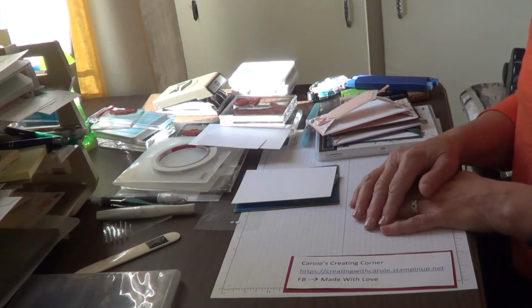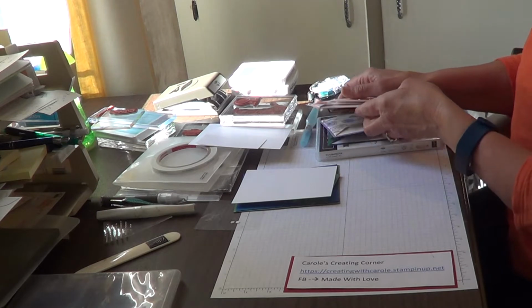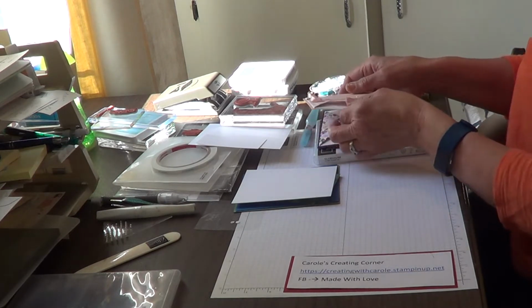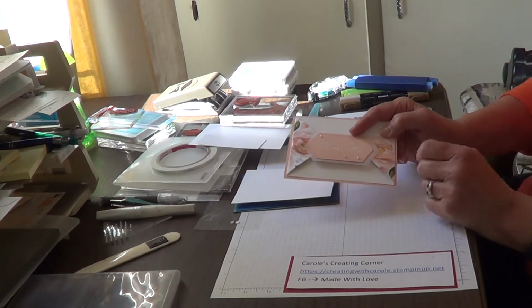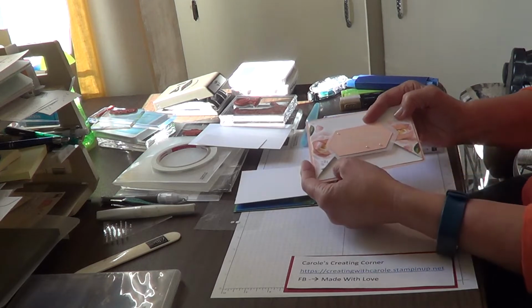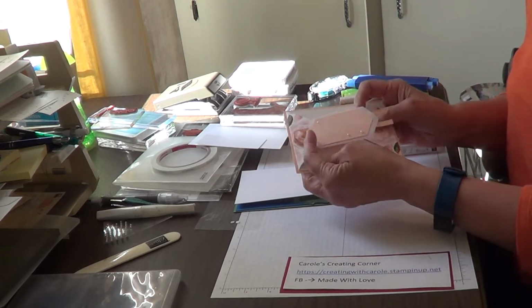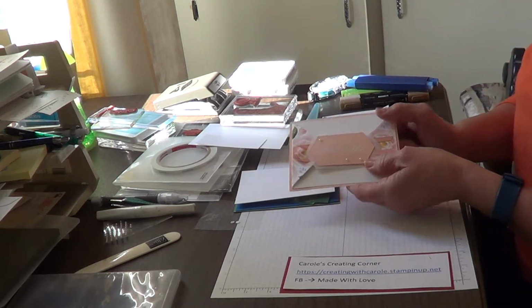A lovely lady I stamp with, Esther Boyle, showed me this fold and I am hooked. It is so easy and so pretty. Here are a few examples. This is using Last a Lifetime, and inside I put the rose from Healing Hugs. I love those distinctive stamps, but I think that is just so pretty.